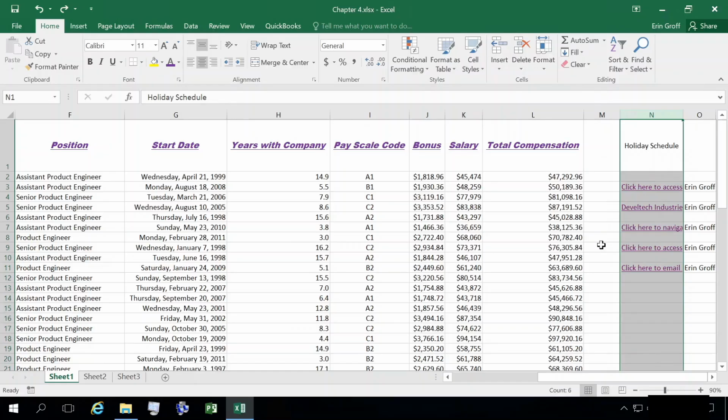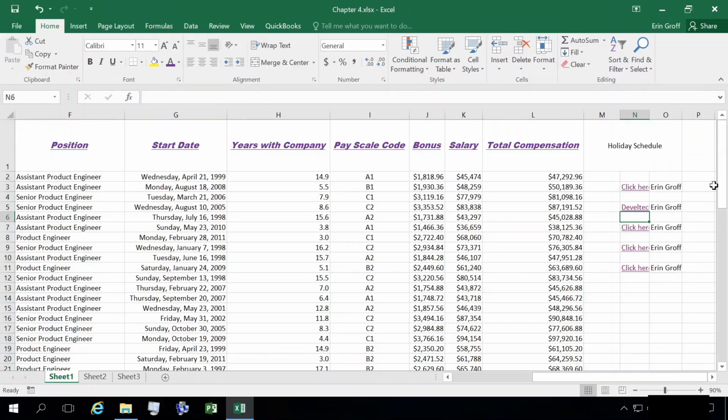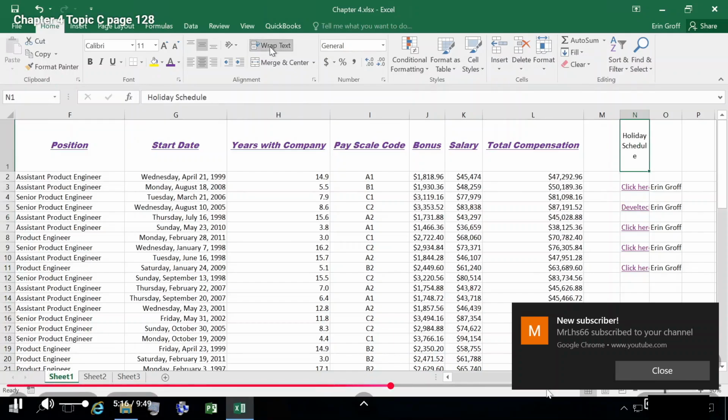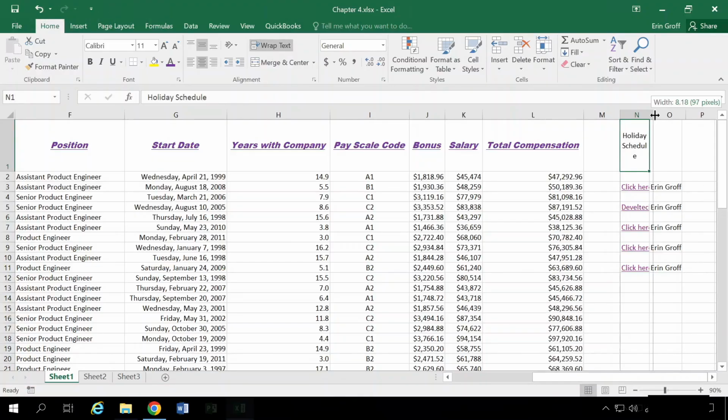Now, if we did that for, let's say, just our holiday schedule, let's say I had it like this, and I wanted to wrap text, I could make it a little larger so there's 2 lines of text there. And you can see that doesn't affect my column headers because I already have very large cells here. All right, so just be aware of what you're applying your wrap text command to when you're using it.